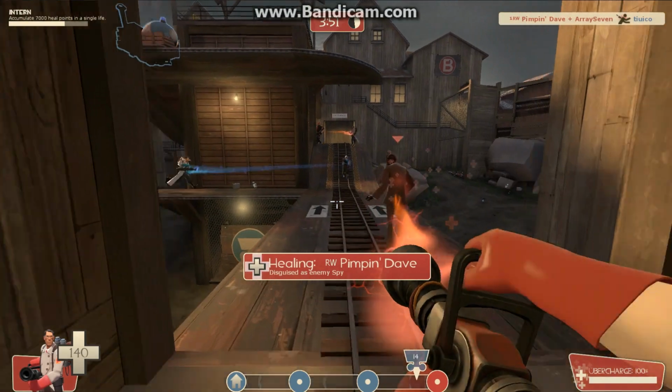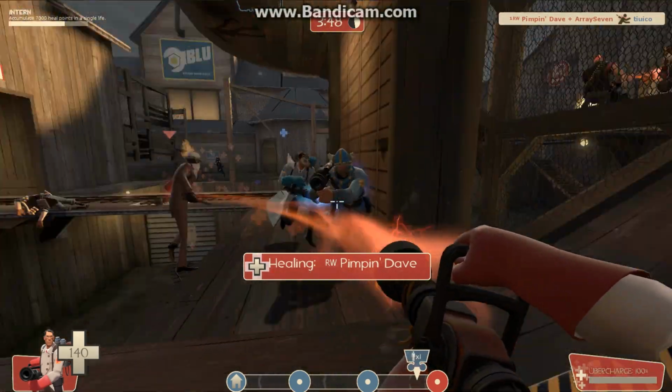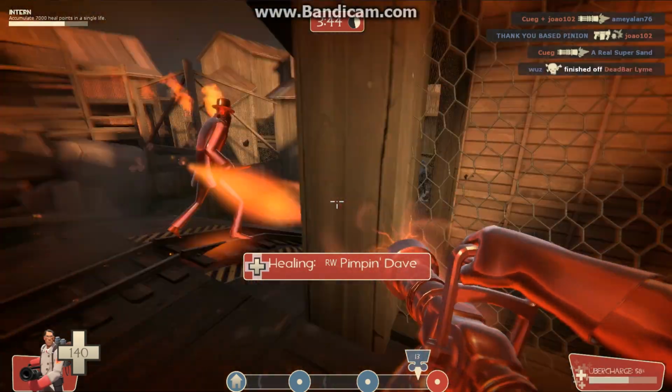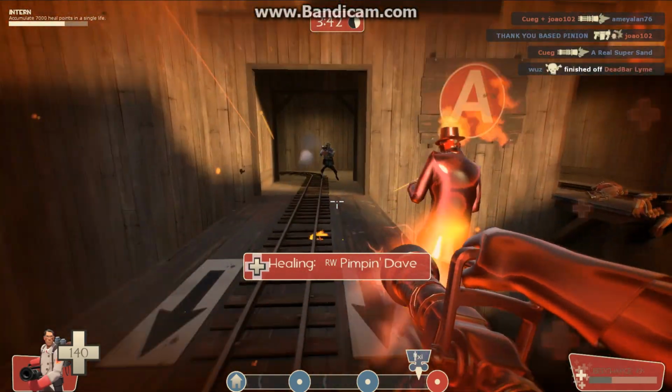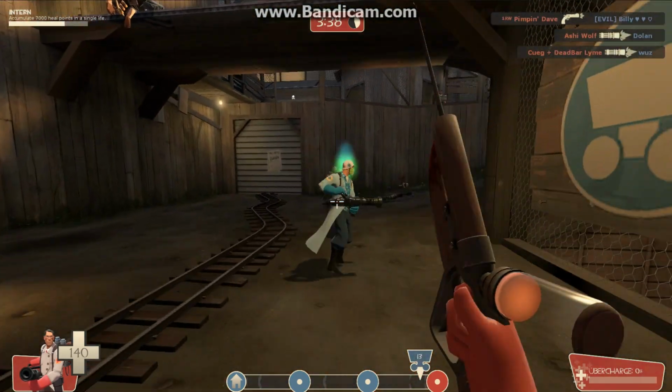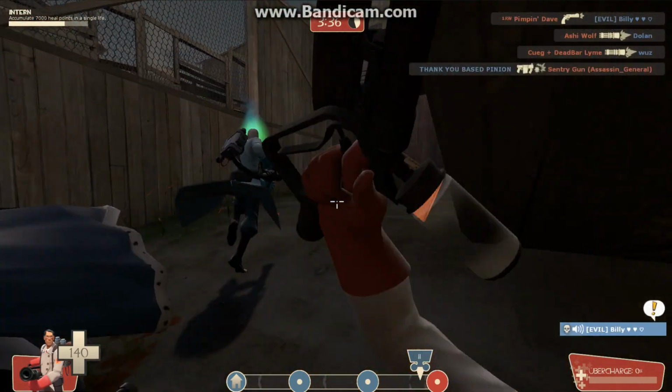In the grand scheme, all you really need to do is run, jump, and trick stab. It doesn't take much. Unless you suck at trick stabbing, then you should probably be the one playing the medic. I'm doing this demonstration here again with Pimpin' Dave, and luckily he can carve people up like Thanksgiving turkeys.